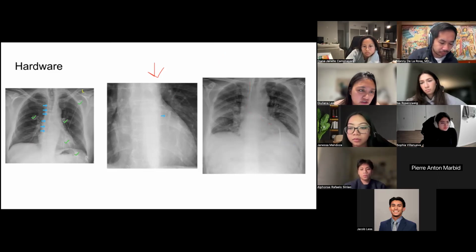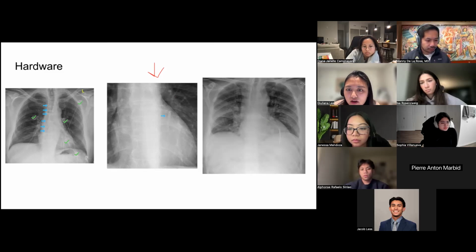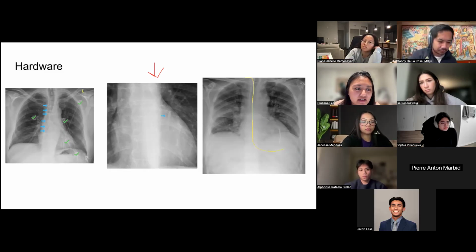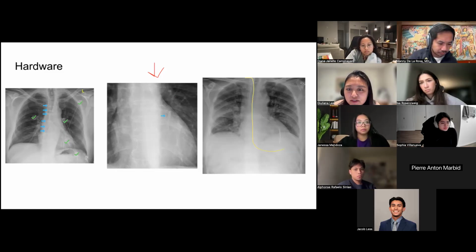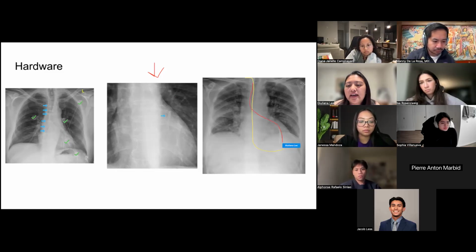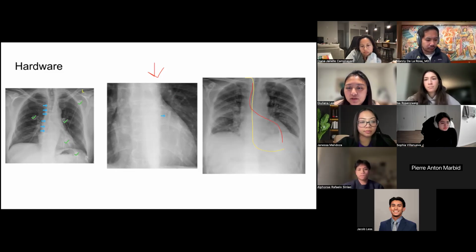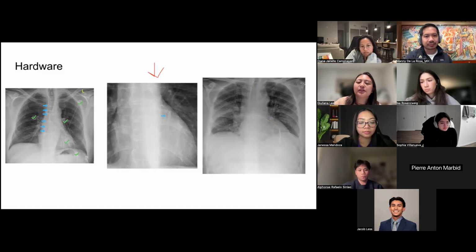A typical NG tube would go down along midline along the trachea, and then it would enter the gastric part, which is the stomach. But what we're seeing here is that unfortunately this tube is deviating really quickly and is probably in the left main bronchus and sort of in the lung. So this is kind of like the example that Manny had put in the chat, we would need to remove and replace the tube into the correct place. Okay, next slide.